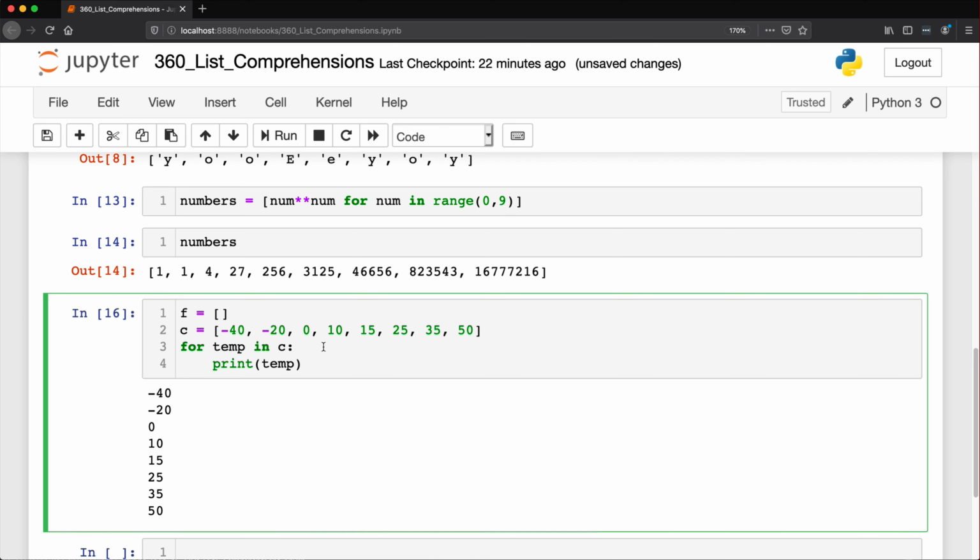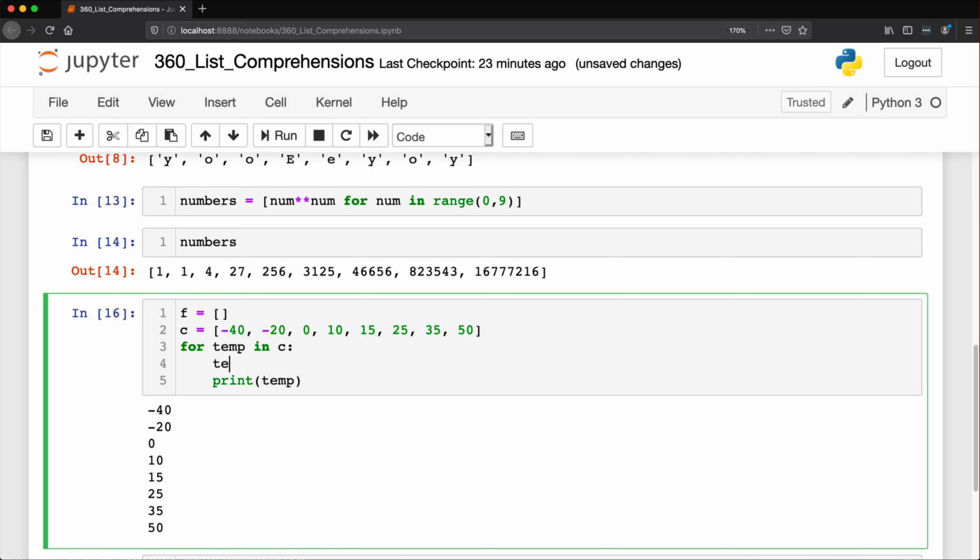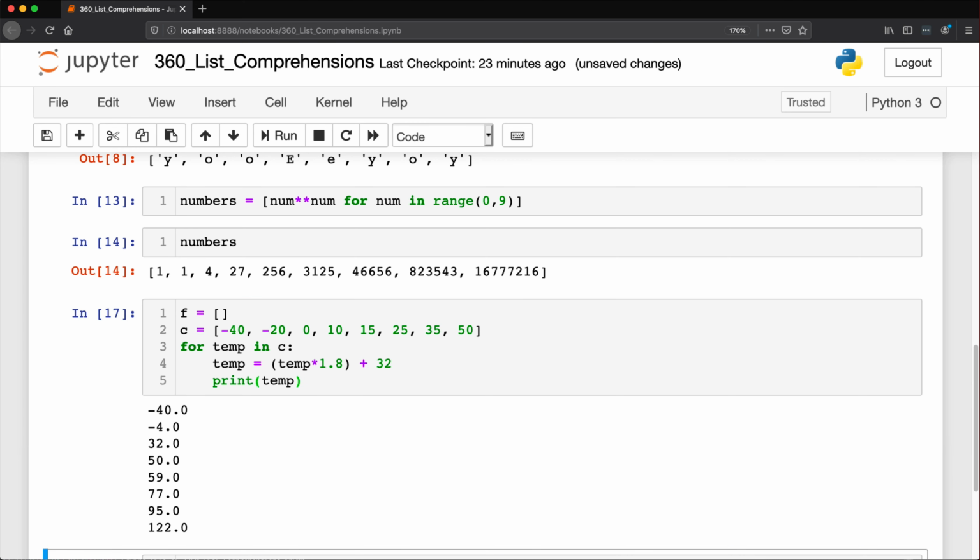So what we would usually do is temp is equal to whatever the current temperature is times 1.8 plus 32. And let's just make sure these order of operations is working out properly. So this follows simple algebra, where we're doing mathematical operations inside of our brackets first. So this is going to take the temp and multiply it by 1.8, and then it's going to add 32. So let's go ahead and see what we have here.